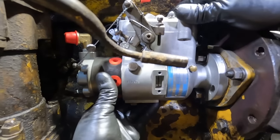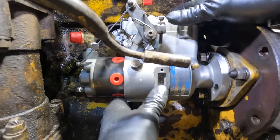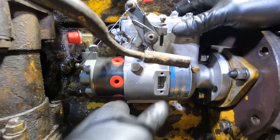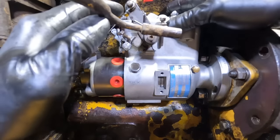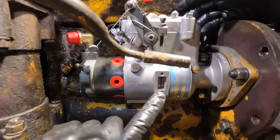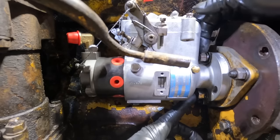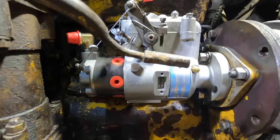And this timing window, I can slightly move the pump a little bit. That just allows me to then, right there, we've got our pump totally lined up in the timing window. So we'll tighten down these two nuts here. And then we'll get that cover buttoned up.